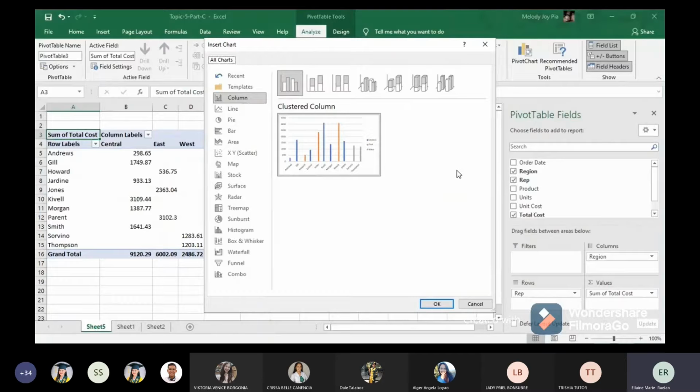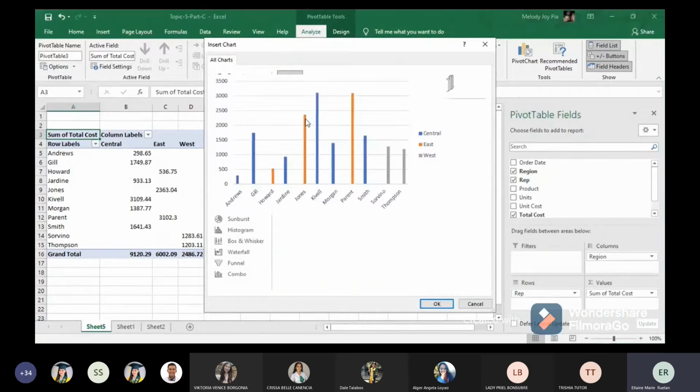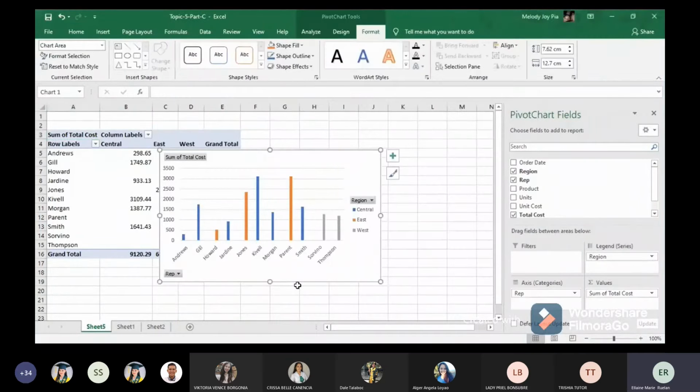So for this example, we will be using the clustered column. So just select clustered column. And also when you hover the mouse in the preview of the chart, it will enlarge so that you can see the data. So after selecting clustered column and checking the data in the enlarged form, you can click OK.